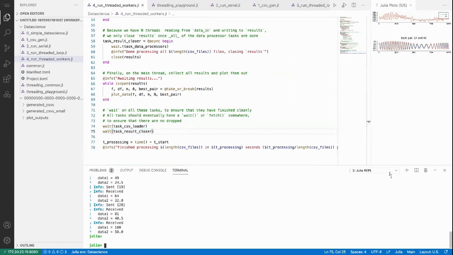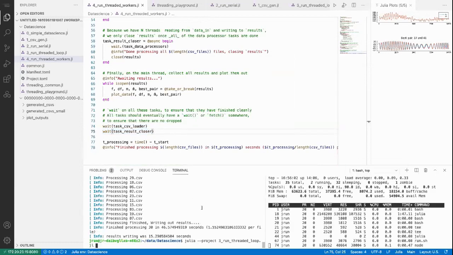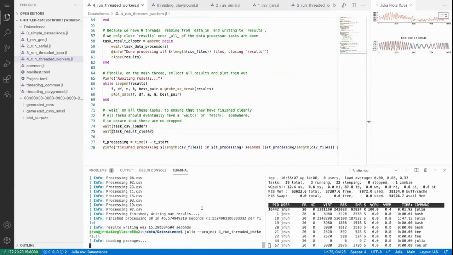And so if we were to actually run this, what we'll see is we'll get a runtime that's pretty similar to what we saw with the threaded loop. It will probably be a little bit faster. The main reason being because our data processing, our data loading, and our results writing can all be thoroughly overlapped now. There's no artificial separation of all the different pieces. And with that, I think I'm pretty much running out of time.